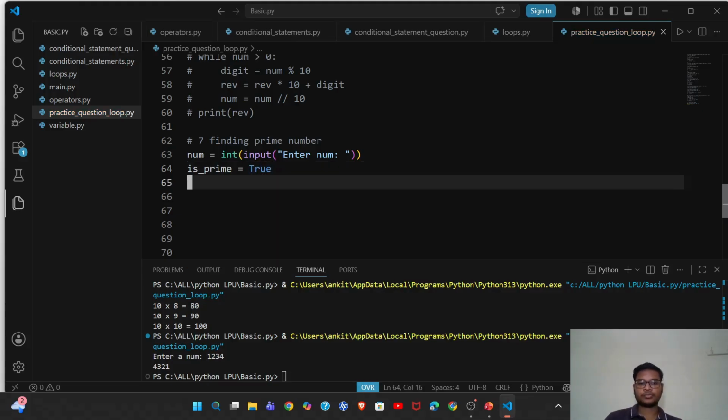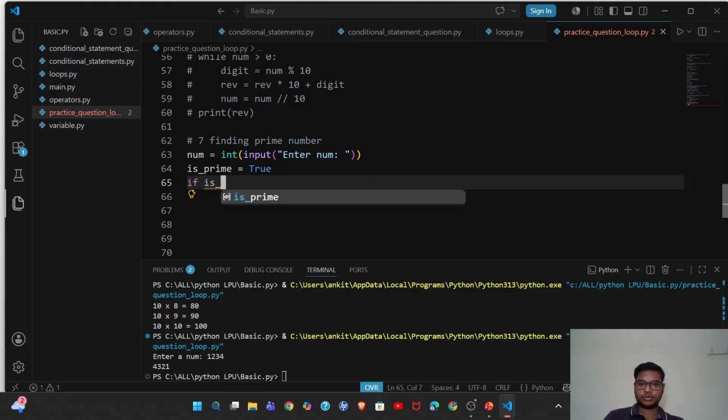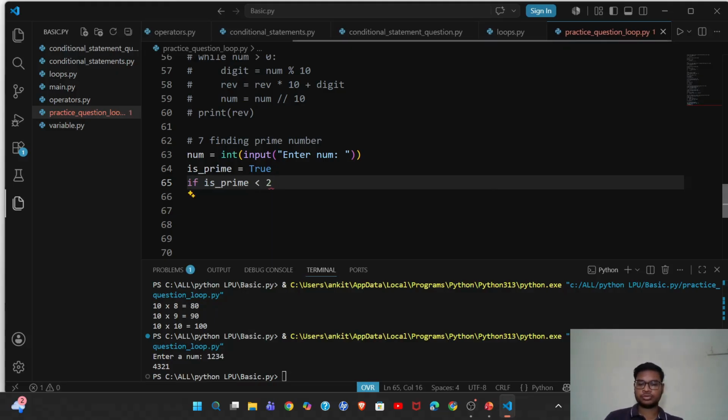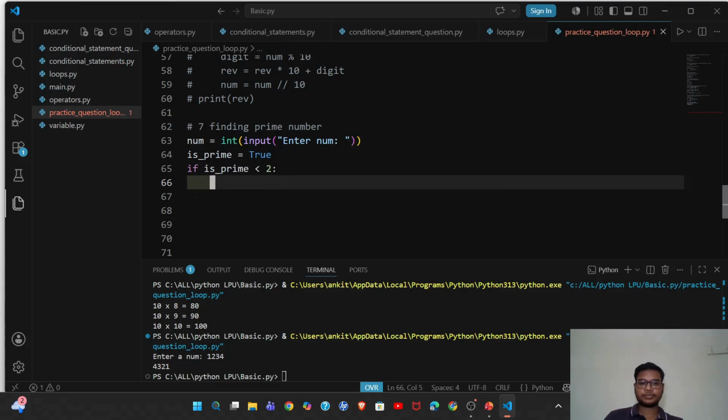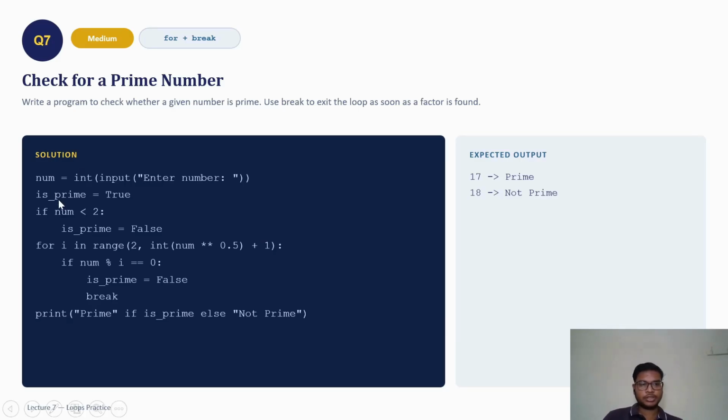Now what do we have to do? First of all, create some logic, like if num is less than 2, then the output will become false.